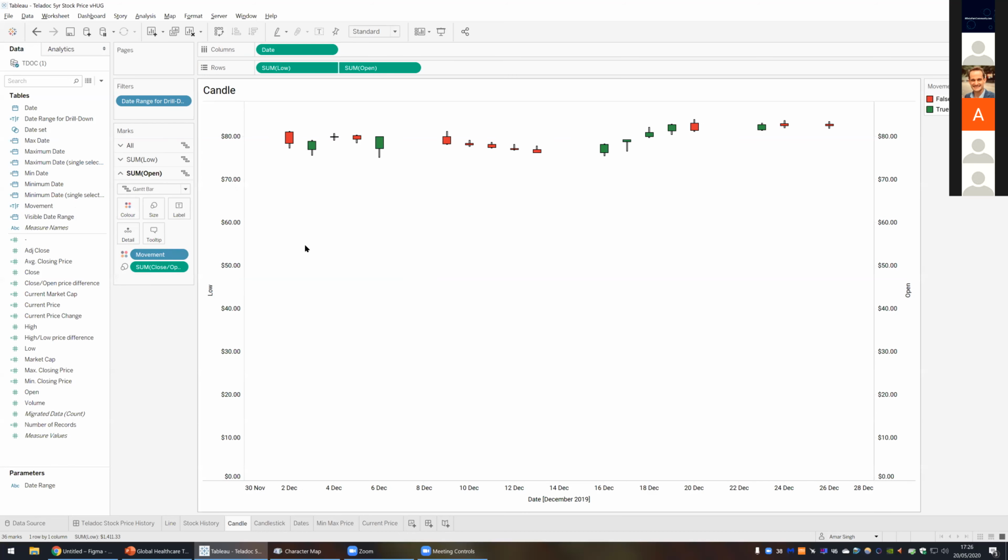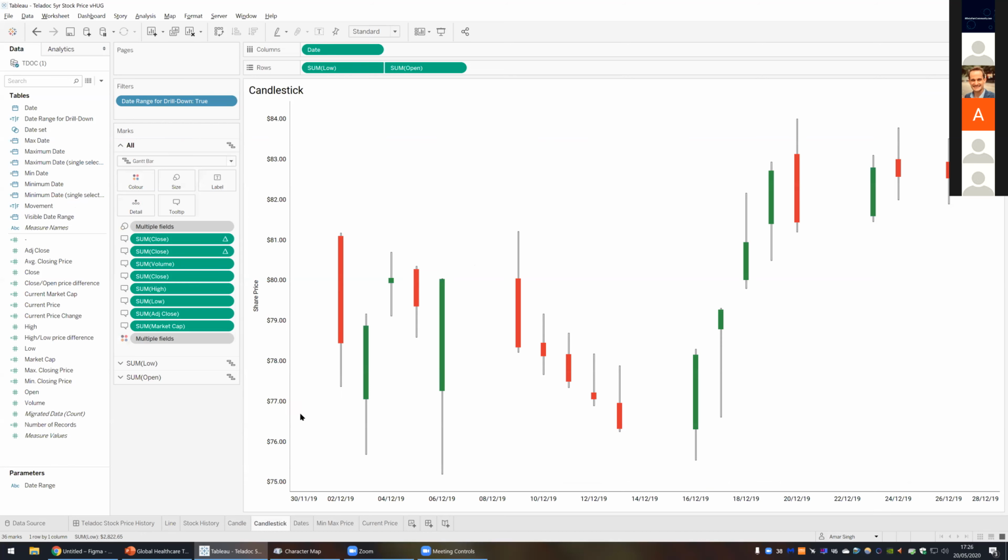And there you have your candlestick chart. And with a bit of formatting, that becomes what we saw previously. And then just the tooltips were left. So the tooltips themselves just showed you the dates of what was selected, the high, open, low, and closing prices, the spread, meaning the close price minus the open price, and then the market capitalization. So this would be the closing price multiplied by the volume of shares available.